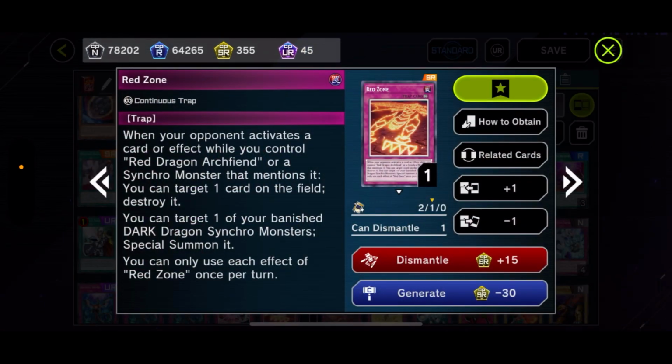And lastly, for the main engine Resonator, we have Red Zone. It's a pop if you control Red Dragon Archfiend or a Synchro that mentions it, which is just amazing. It's reactive too, so it does play better in certain scenarios. And of course, this is also recursion thanks to Uvalu.